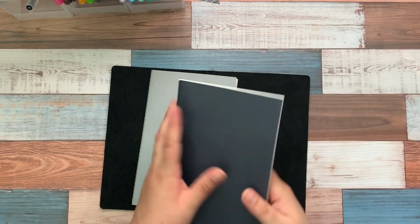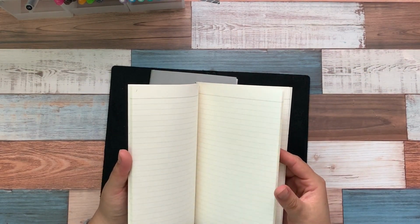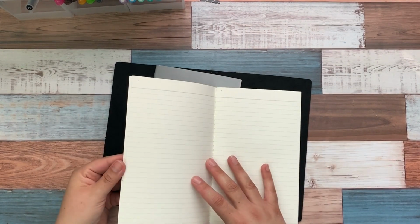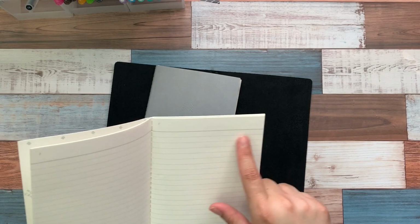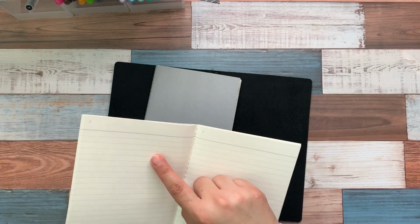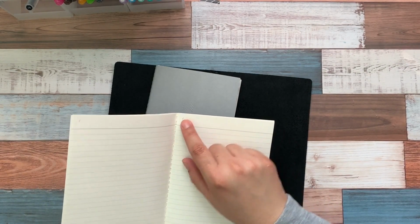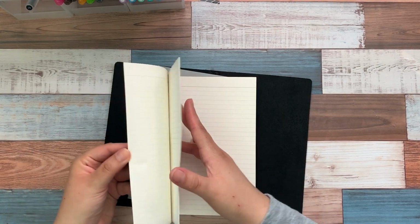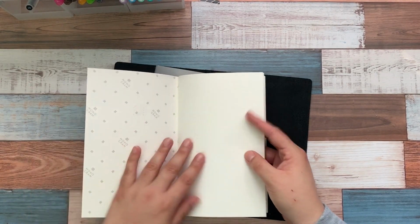So this gray, the dark gray one, is just a lined, beautifully lined insert, and it's kind of a cream color, and it has like dots on the lines, if you can see there. Up here, it has like this double striped line, which is very nice. And then you have like a dash here, so you can write what month and what day. You have to excuse my hand, the kitten got me pretty good when I was trying to clean his eye.